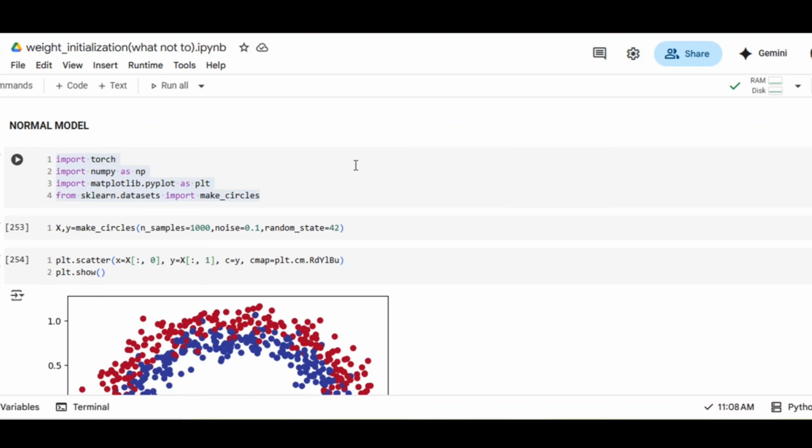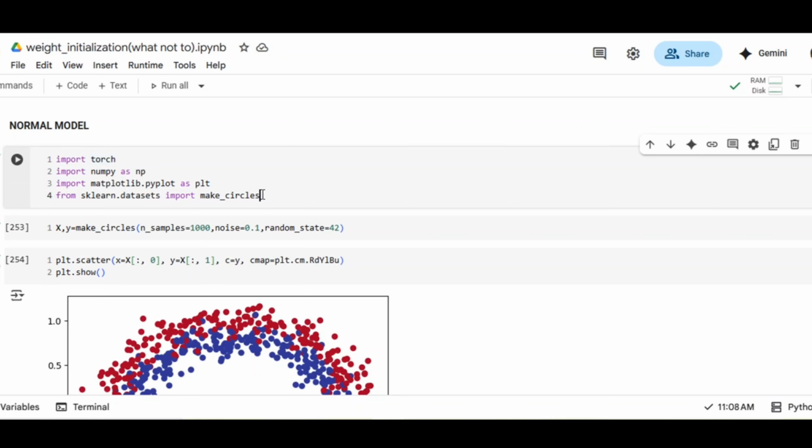Now what we will be doing in this section is taking a dataset. First we'll be training this dataset on a normal model. What is meant by a normal model is one which has the relu activation function in the hidden layers and weights and bias values initialized by the scikit-learn library. First we'll be training our dataset on a normal model.